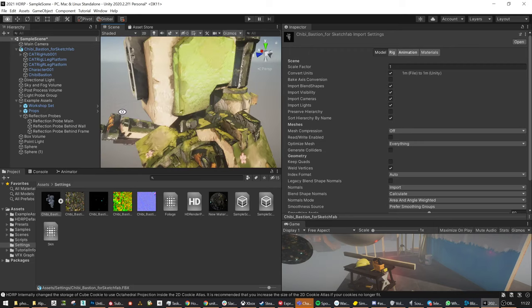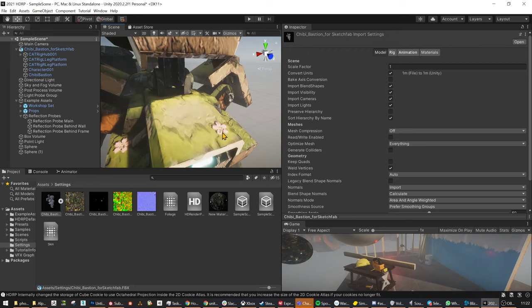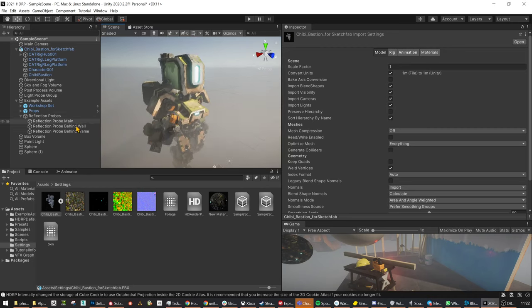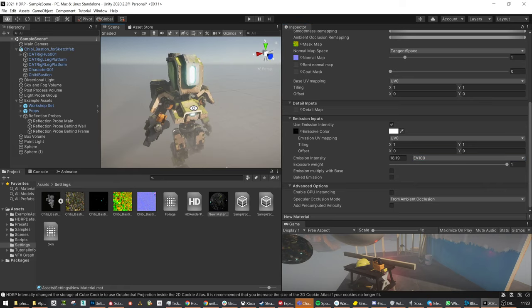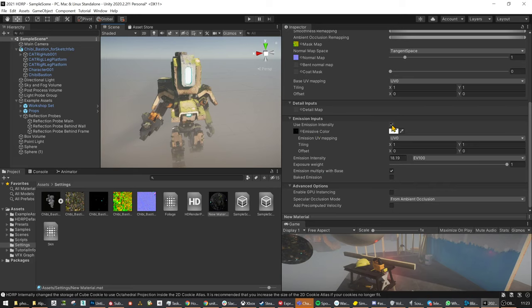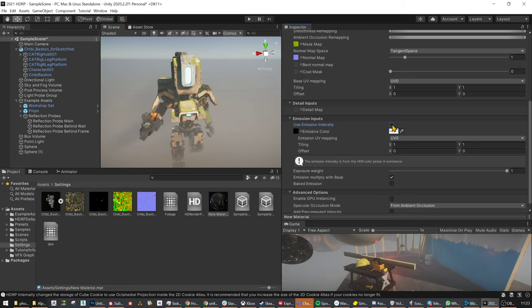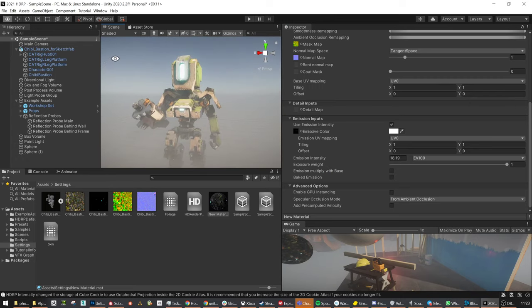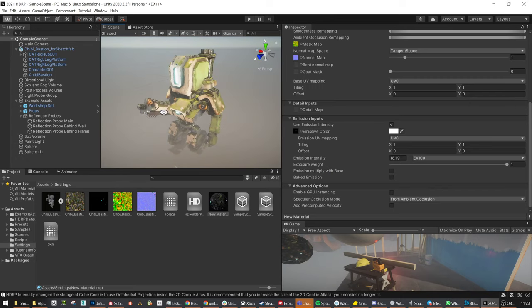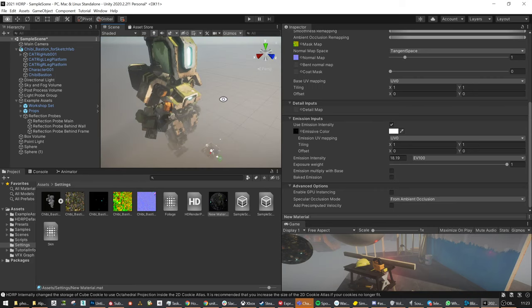And you can see the normal map's working, everything's working, and it's actually pretty good and runs pretty well. So I don't know if you noticed while you were asking that question, but I changed the... It's usually on nits, but I usually find it's better on EV100, and then you usually need to tweak the emission intensity to actually make it glow, but it is glowing on that area. You can multiply it with the base color, whatever the actual base color is. So if I turn that off, why doesn't it turn off? With the base color, it will multiply with the emission itself, or you don't have to do that. So you can see that we have that little bloom, and it glows properly as it should, which is pretty cool.